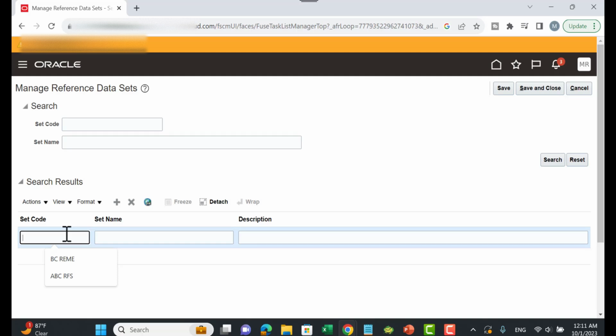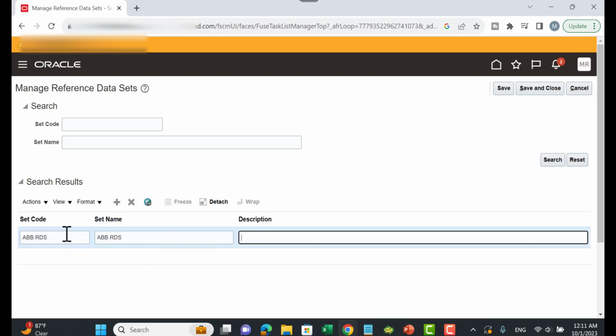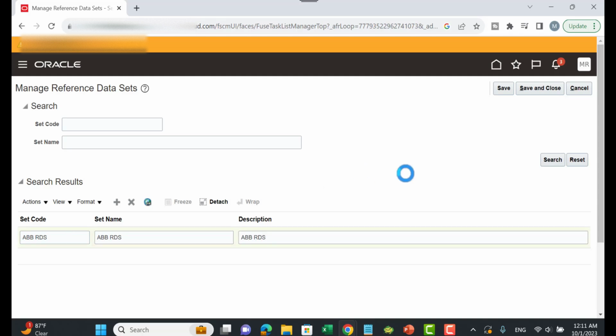If I enter APP reference dataset, APP reference dataset and the same here. Then you have to save and close. But take care that here it only accepts uppercase, not small characters.